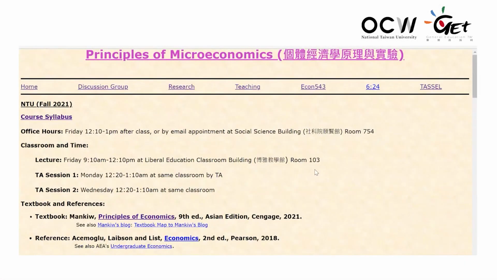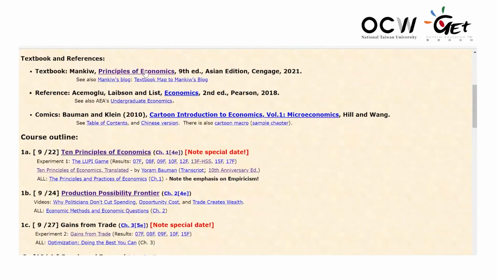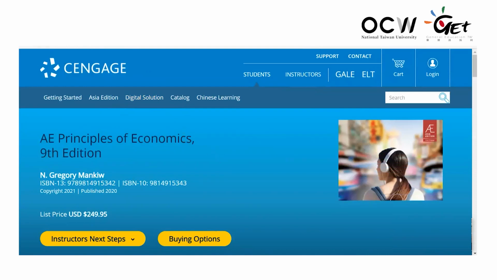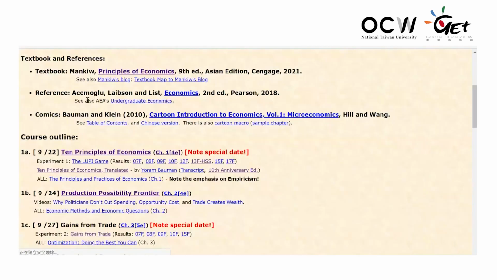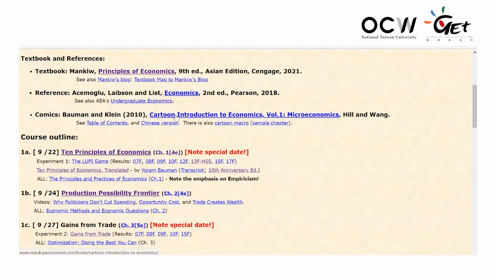One thing I want to show you is the course website. Let's see if I can show this. Yeah, so this is my website. Here you can find the syllabus, if you don't see that in NTU Cool. If you're not sure about which textbook you should use, this is the link to the right book. Somebody was asking, what is the photo of the book? Yeah, so it's over here. Apparently it's very expensive if you buy from this website, so that's why we have the group order. And then we have the reference, that's the other textbook, and also the comic by Yoram Bauman.